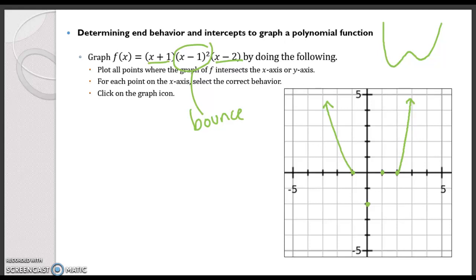So the zero at -1 is going to pass through, and then it's going to hit that y-intercept. At the 0 of 1, it's going to bounce, and then it has to go back up into that 0. So it's going to look kind of like this, and this is going to be a smooth, continuous curve. Okay. And we could check points in between our values if we wanted to be more accurate with our graph.